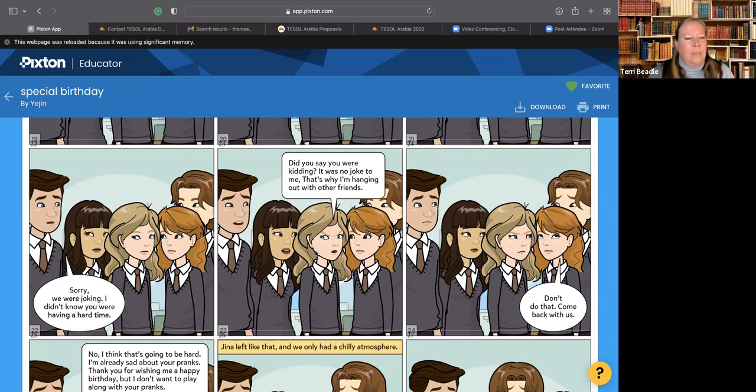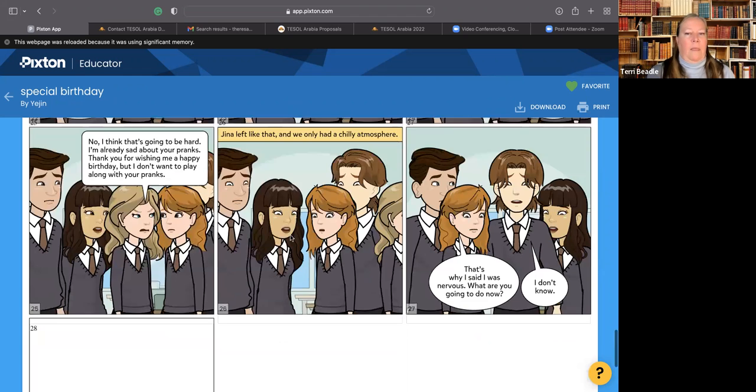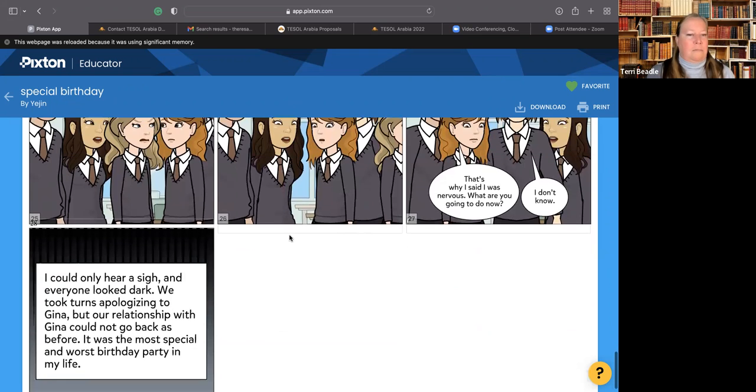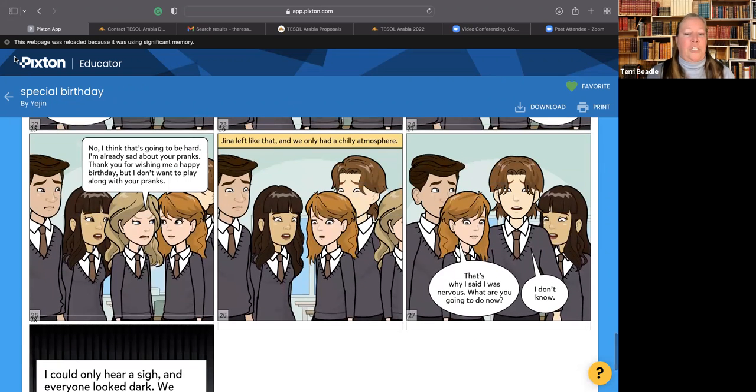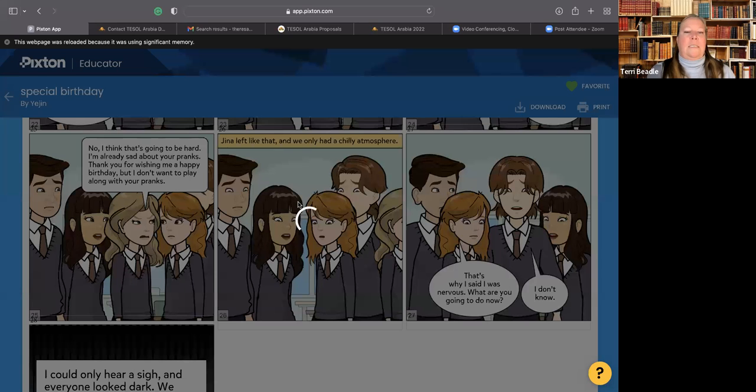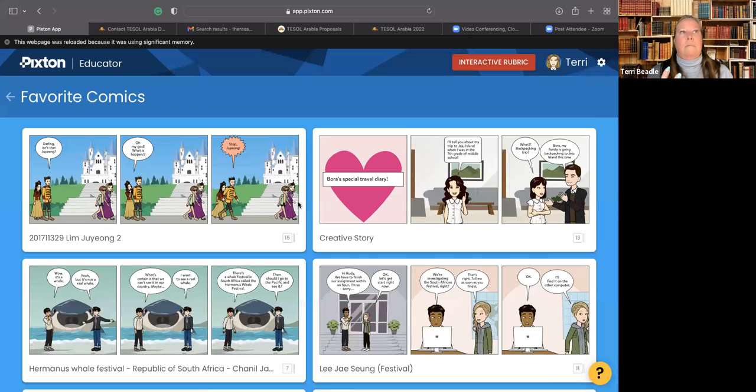She didn't really know how she was going to express it perfectly, but she could express it by using this comic. And so she created this nice comic. And again, like I said, she did win the freshman competition. And so that's a really good sign that these students are being happy and being creative.